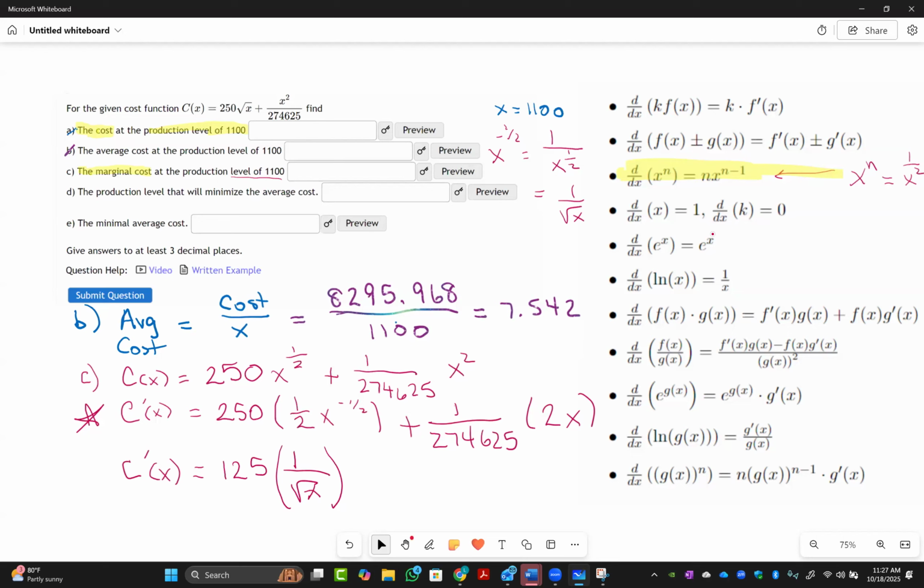Although if you don't want to do it this way, I can show you how to do it with the calculator without doing this. Here, I'll show you a different way. Whatever way you like, I'm fine with. Whatever is the most comfortable. So here I can leave it as x to the -1/2 power plus, and I'm going to rewrite that as 2 divided by 274,625 times x. Can you write that down for me so when I get to the calculator, you can read it back to me?